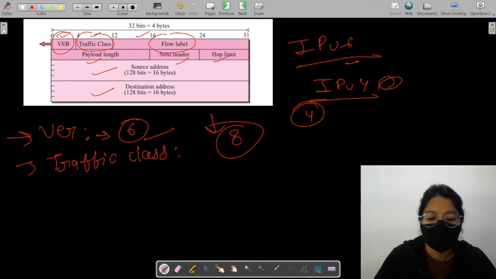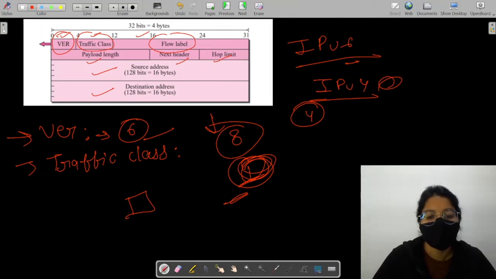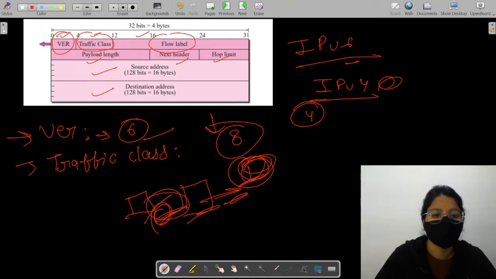When a router receives a packet, instead of consulting the routing table and going through a routing algorithm to define the address of the next hop, it can easily look in the flow label table for the next hop. So in the router we have a flow label table. Sometimes there is no need to look in the routing table, we can just proceed. So that's it about flow label.